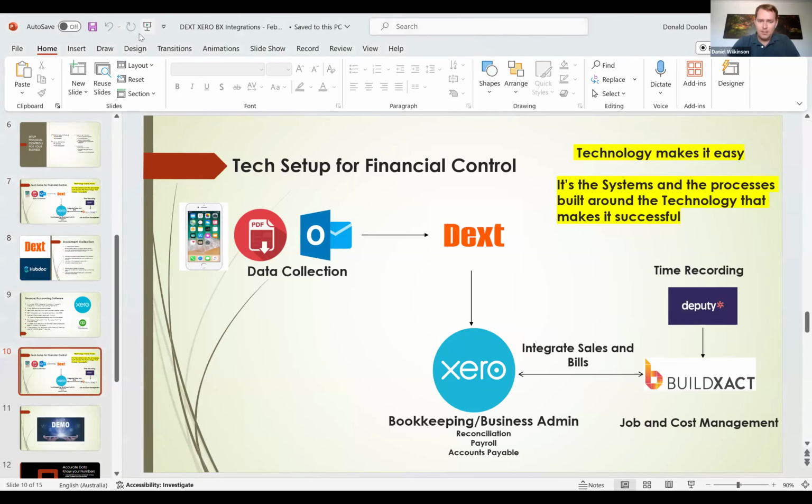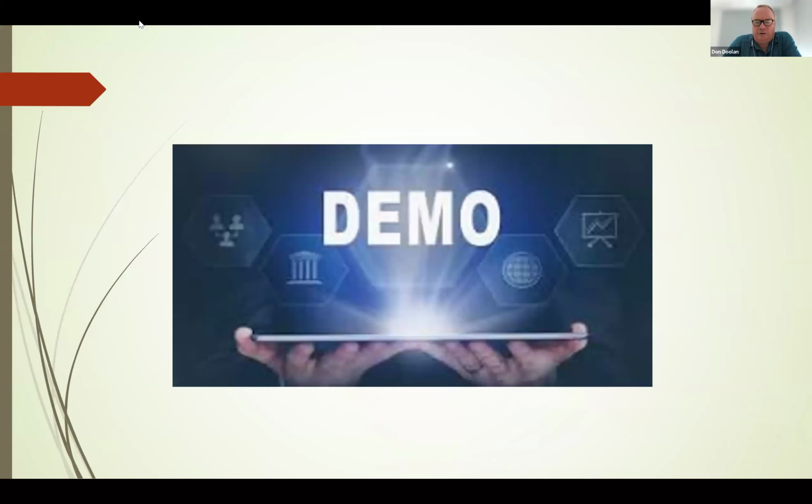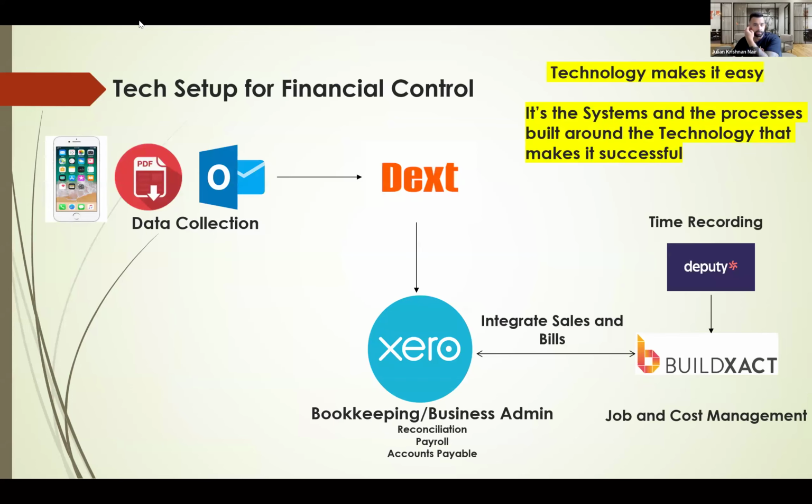I think the more accurate your estimates are, the less you should have to worry about over budgeting or under budgeting on these bills when they actually come through. So if you're using any of the supplier integrations we've got there, like we talked about Bunnings, but we've got Mitre 10, the stores integrate their price files into Buildxact as well. So as long as you're using correct up-to-date pricing and there's no actual errors on the job resulting in incorrect labor and stuff, hopefully you won't be seeing big blowouts coming from that.